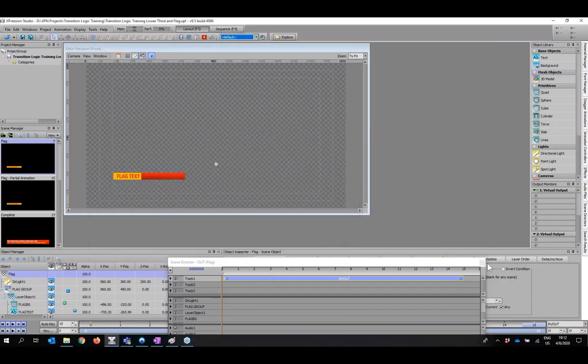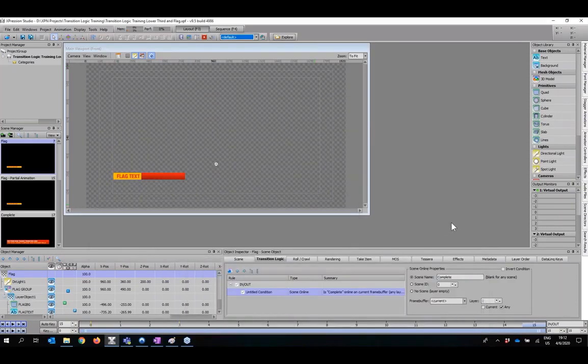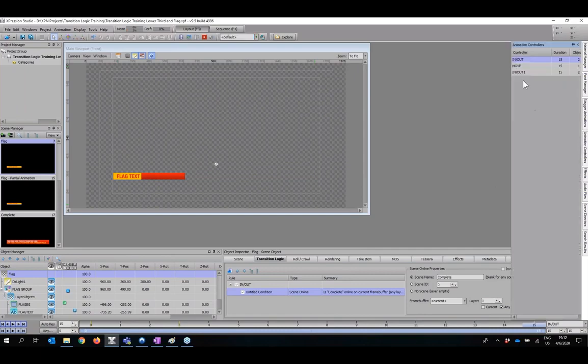So it's important to know that if you copy and paste, you are making a new animation controller. If you drag from here over, you're making an instance of it. So it's still linked. Hope that makes sense.